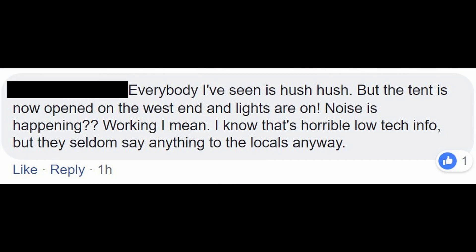So do you remember a few weeks back when the top half of the Starhopper kind of blew over in that Texas windstorm? Did you kind of forget about it? Because it's been a while and we haven't heard anything. Well, over on the Facebook page SpaceX Boca Chica Group, Boca Chica Maria just gave us a little bit of an update. She wrote that even though everything seems hush-hush, the west end of the tent where the fallen nose cone was brought into is now open, the lights are on, and she can even hear banging around going on inside, so work is being done.